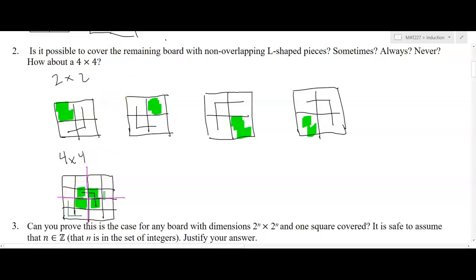And now imagine that really this L-shaped piece, all it really did is cover up 3 squares. And so as a result, I now have 3 new 2x2s, each of which obviously has to match one of these 4 2x2 cases here because these all started with 1 square covered up. So now here I can put an L-shaped piece there, an L-shaped piece there, and an L-shaped piece there. And let's just consider one more 4x4 case, because maybe what I did somehow made this a special case.